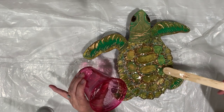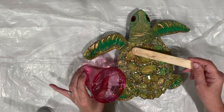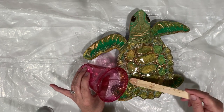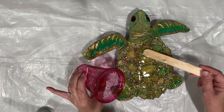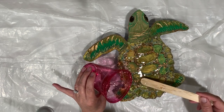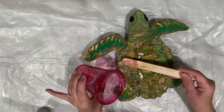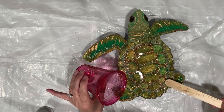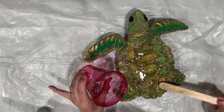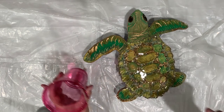And I also went over there were gaps in between the turtle shell that had some white showing from the molding paste. So what I did was to take the gold gilding liquid and just covered those up with the gilding liquid. So everything kind of nicely ties into everything.